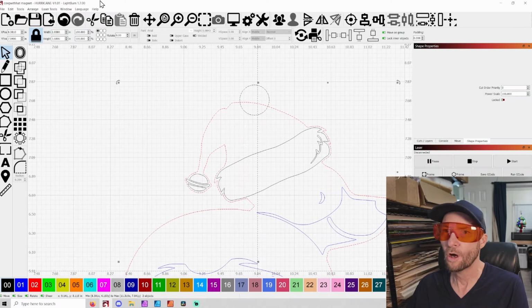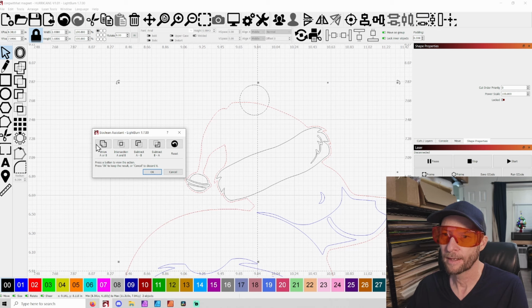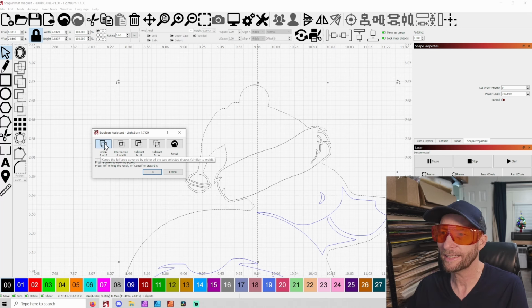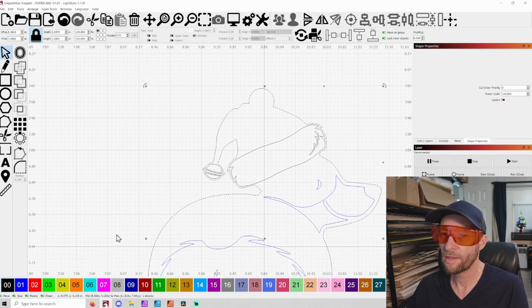All right. So once you do that, go up to Tools. Something I just absolutely love is this Boolean assistant. And then you can just go over the top of these and you see what it will look like when you're finished. Obviously, we don't want any of these, but this first one, which is generally the one you end up using, is Union A and B. That looks like what we're going for. So we're going to hit that, and then we're going to hit OK. And so now, this is all one thing. I'm going to turn it red because I want that to be my cut line.